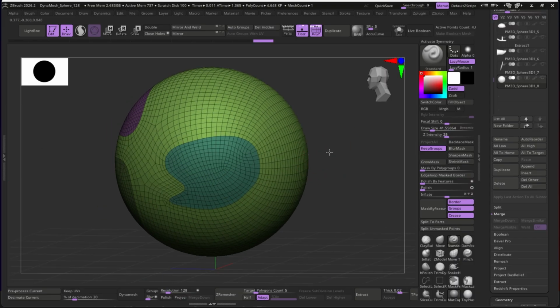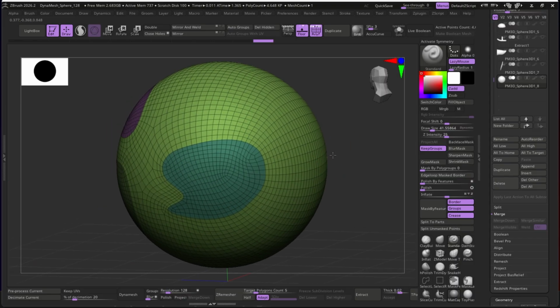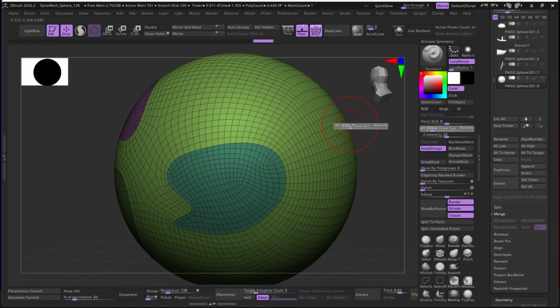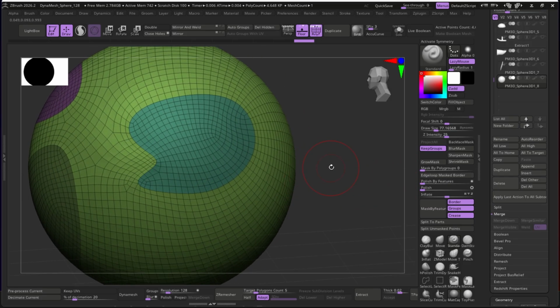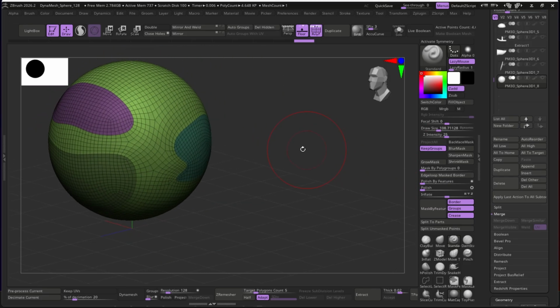The thing is, for each interaction, you're choosing how much of an effect it will apply. If I do the Polish By Features now and release the slider, it means I'm applying Polish By Features with a strength of 67, because the slider is at position 67. If I release it, you see it already applied my changes here. And for the next one, I can then choose maybe a lower value. It's like resetting, because for each action you need to choose how strong the effect should be.